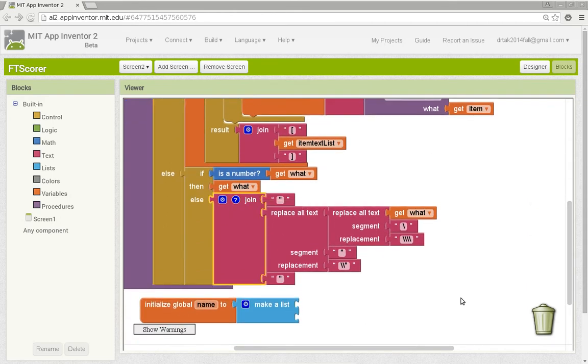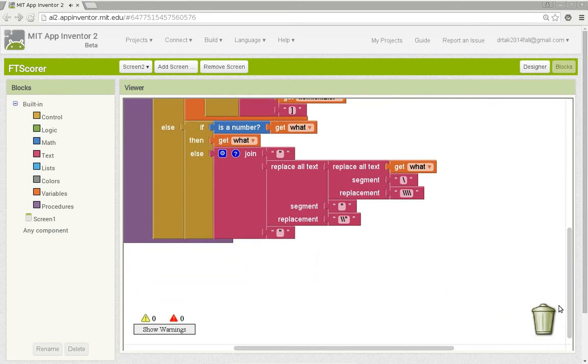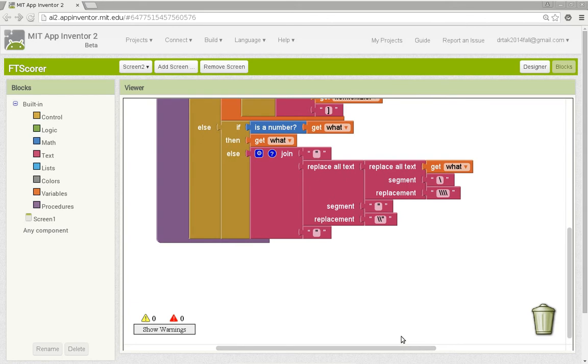We have a global variable to make a list. Oh, this was a failed experiment. I was trying to see if I can make a list of the components, and you tried it out already, and that did not work. I kind of figured it would not work, because otherwise they need a way to transmit that or turn it into a text file, and that's not going to be easy.